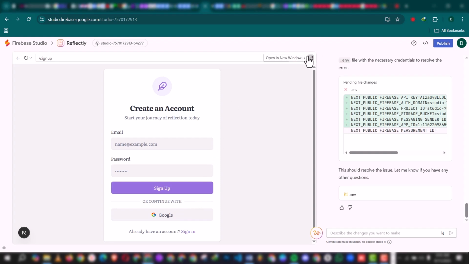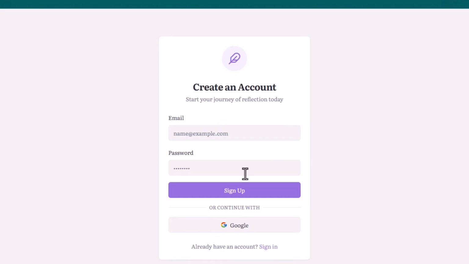Also, we have the option to open this project in a new window, because here we just have a small window working alongside our prompt section. So we can open a new window to view just this app and can navigate from there. So I've chosen the option to open a new window, and here we have the app. We are still on the login screen. So for starters, I'll input an email and a password and try it out.